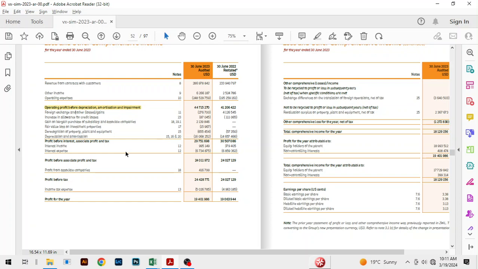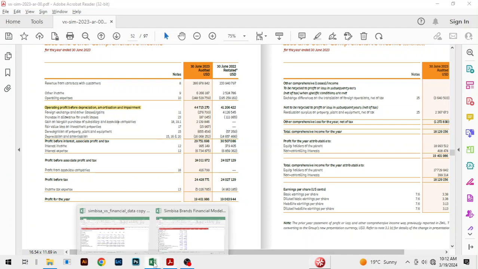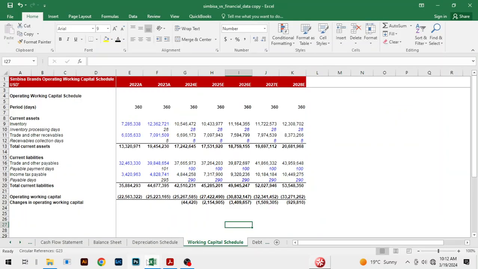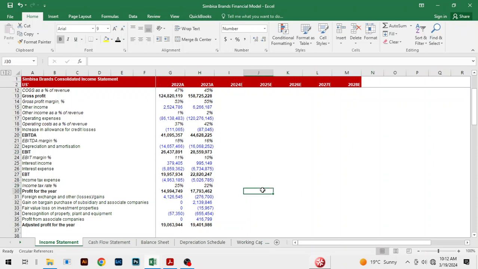Okay, especially if a company lists a lot of unusual items under operating expenses or just before EBITDA, then obviously you may need to remake the income statement and adjust it, so that you have a clear picture of what you are really trying to analyze and measure. Okay, so now let's go back to the income statement here.